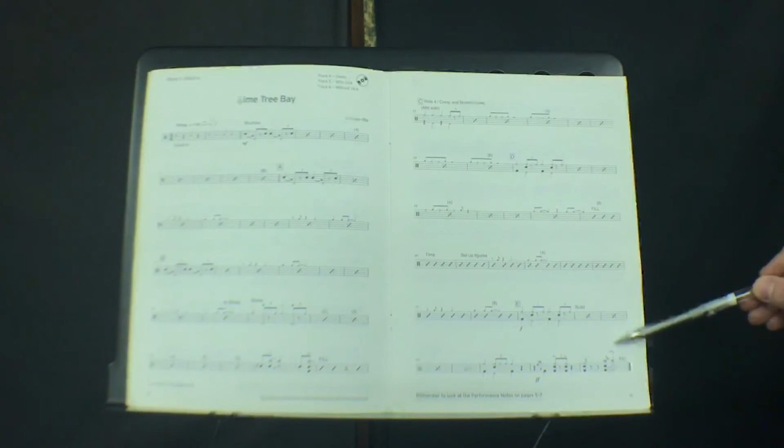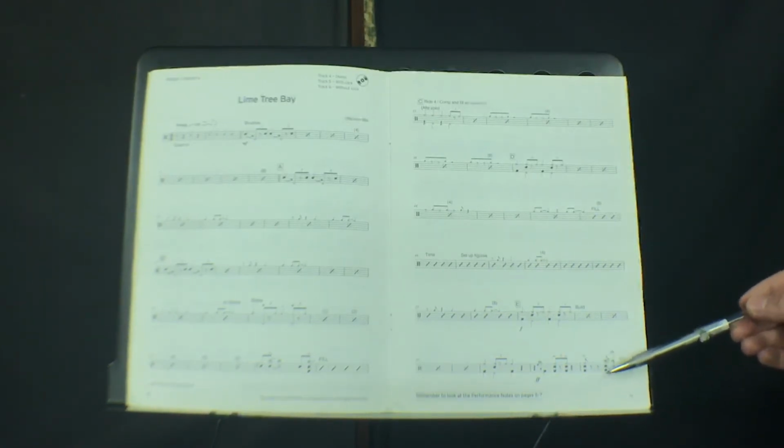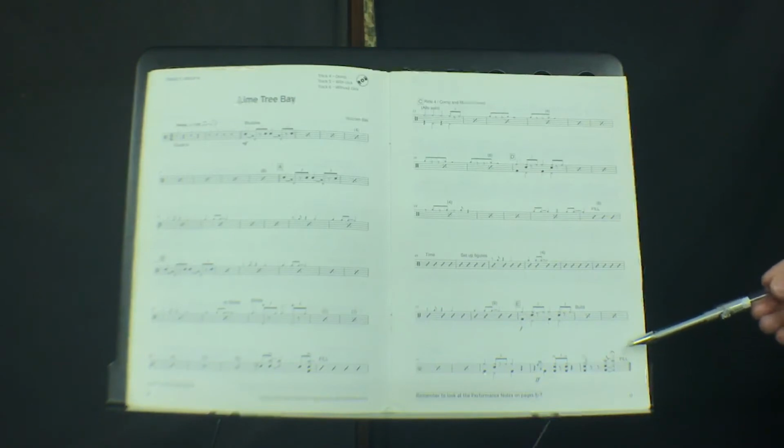Then you've got a fill. Whatever you're going to do, just put it in there, but not a heavy metal fill, just a jazz-type, easygoing, colorful, swung fill. And this is how it works.